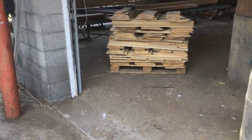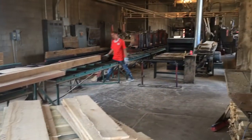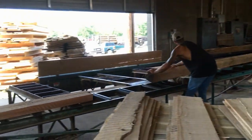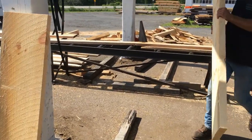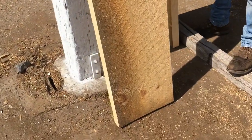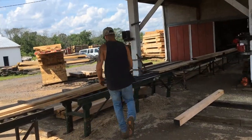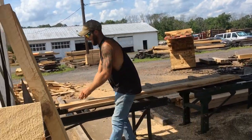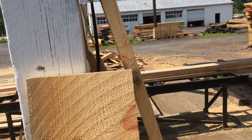So here is, they're cutting down the wood here. Wow. So I did find a board that works, and they were so kind as to cut it down to size for me. And here it is. Yep, 52 by 14. This is awesome. Thank you so much. No problem at all. Come back again. I definitely will. Oh my gosh, I will be back over and over again.